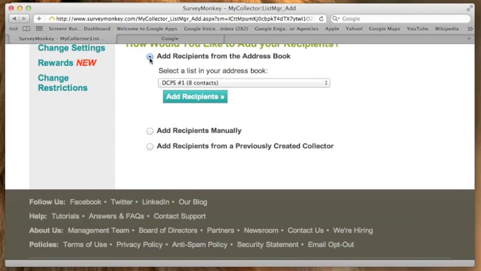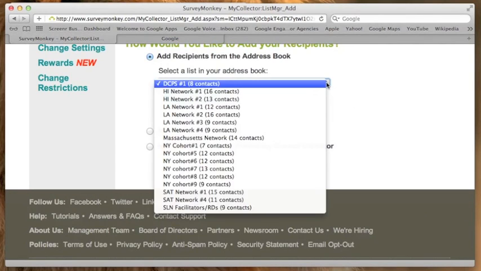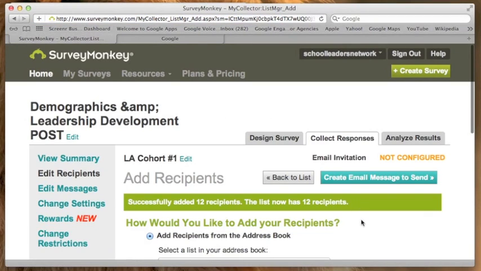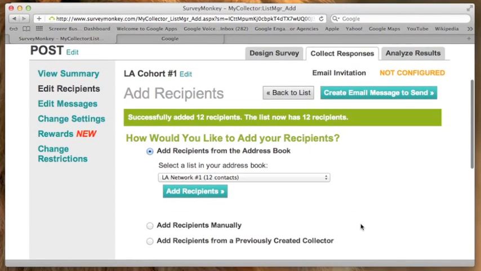Or you can click SurveyMonkey has an address book, and if you are confident about the contact information, then you can click on that and it can add it right away. You don't have to worry about copying and pasting. Okay, so we've added LA Network number 1. We're not going to add any more because with each collector, we're only having one cohort. And this is how you set up your collector.